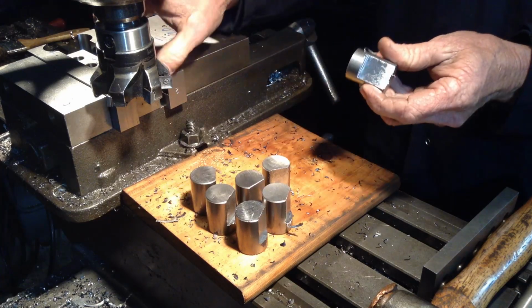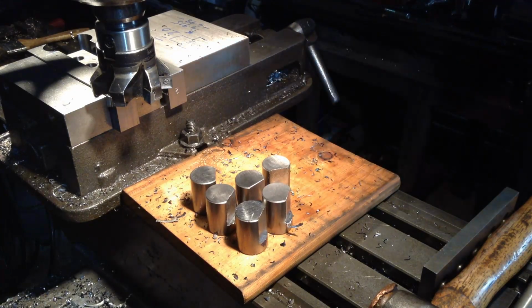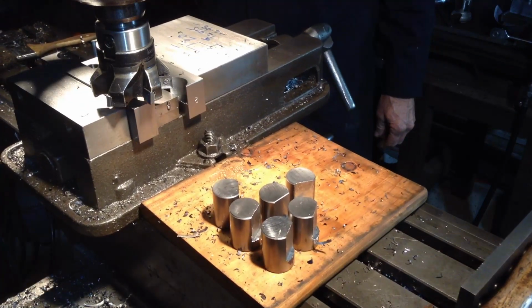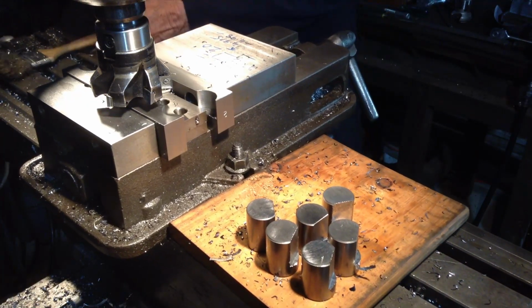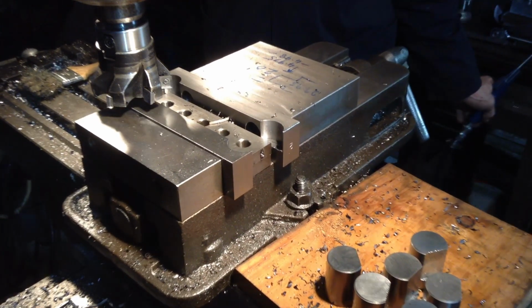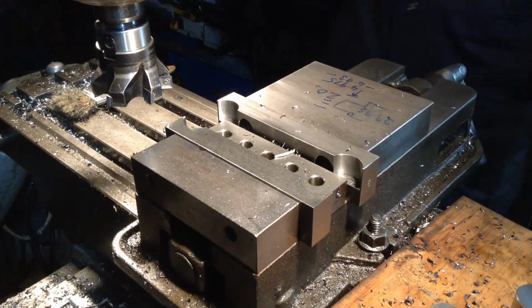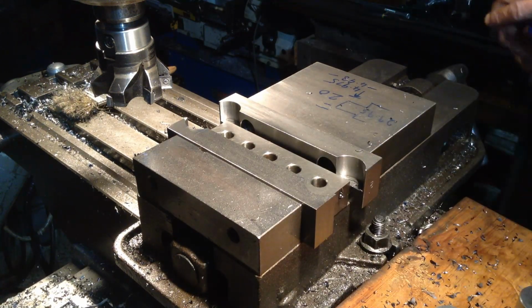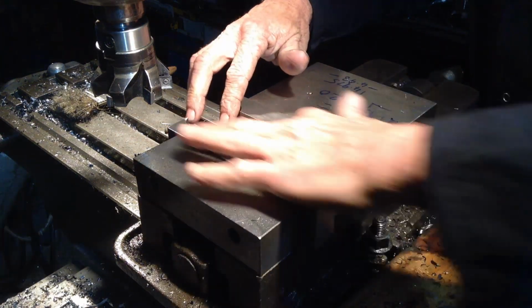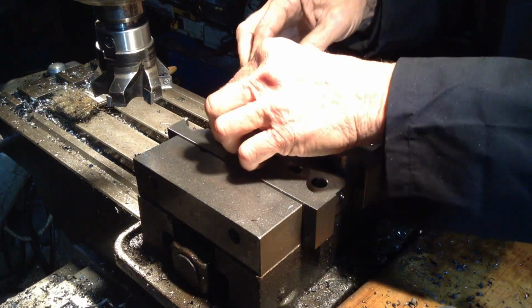Take the part out. We don't want to run the cutter back across the part because we're getting a good finish on them. So wipe down, and in with the next two.